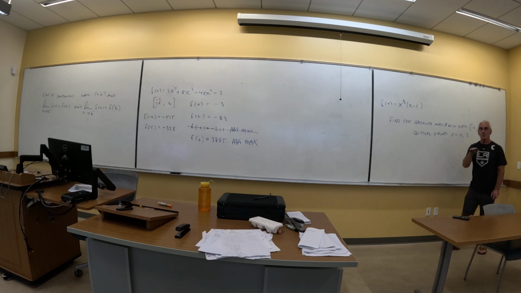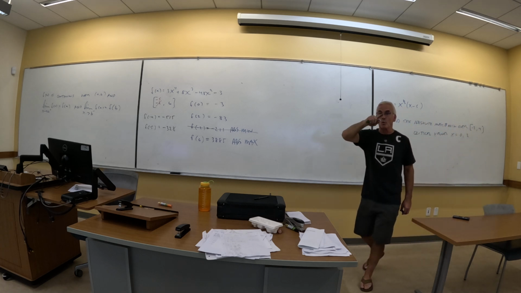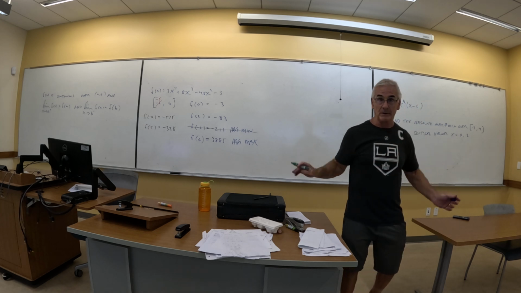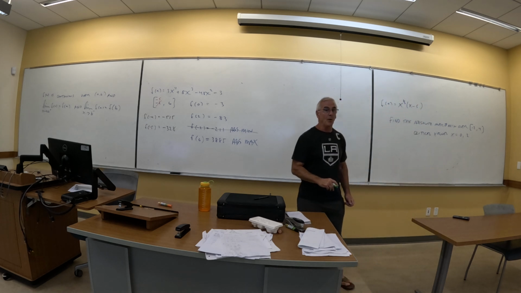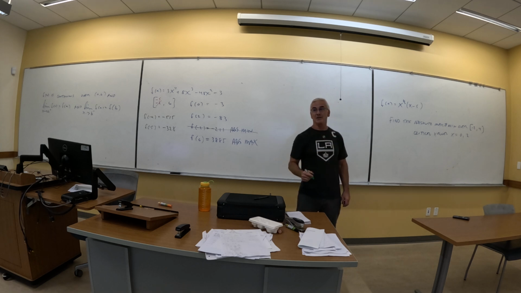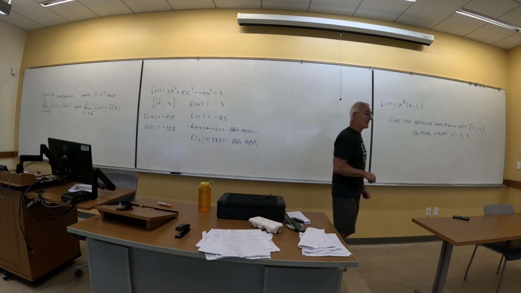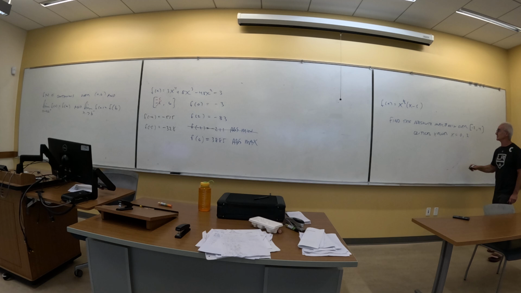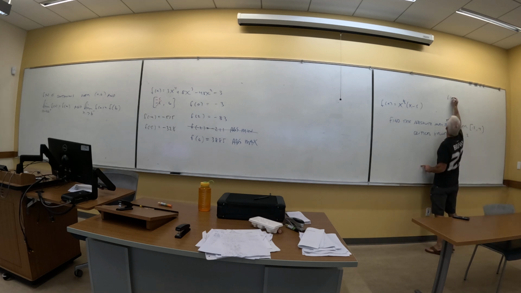The most common mistake we make as a group is we will only do one of those pairs. We'll either do the critical values or we'll do the endpoints. We'll forget the other one. That's very, very common. People forget. No, all the critical values in the interval and the endpoints. Remember, we said this is defined for the whole number line. And it is continuous over the whole number line too. We have one weird place where it's not differentiable, but that wasn't important. Okay, that wasn't going to prevent us. So, by the way, if you have your table of values, I think we have all of these already. Maybe we don't have -2, but I think we have all the other ones.